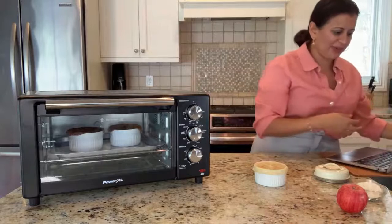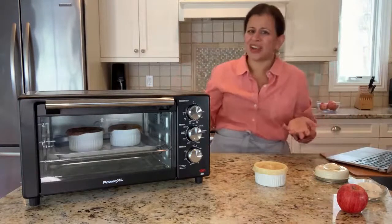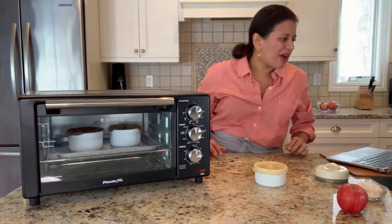Okay, Michelle's saying she needs to go apple picking. Michelle, total gold. I know, right? It's like golden nuggets just all the time. Oh my gosh.